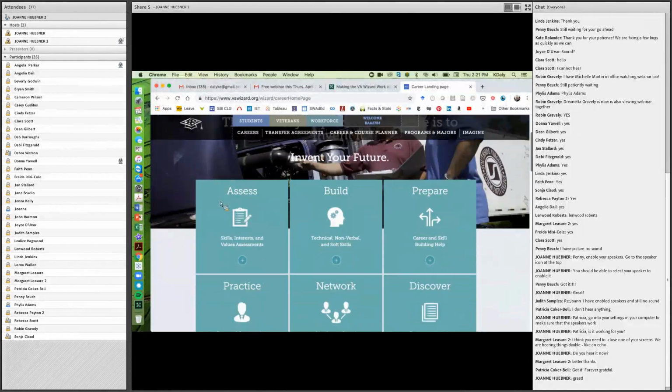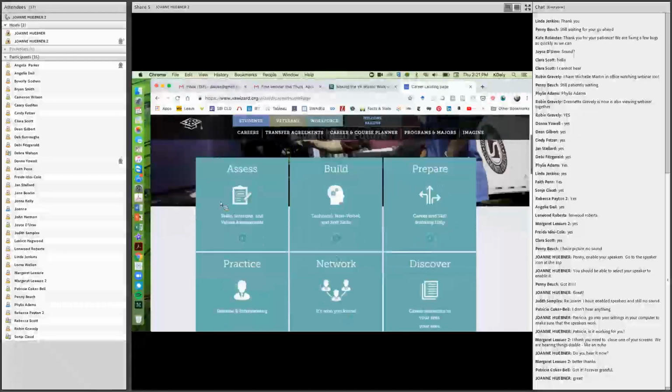We do have an overview of the site. Did you already show that? That'll kind of show you how that workforce 6-step works as well, if you need something written.